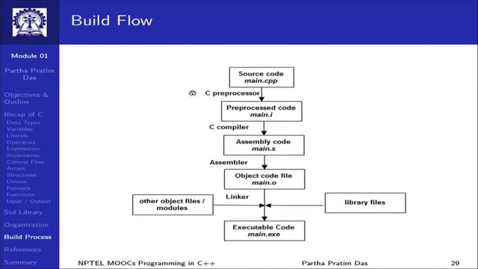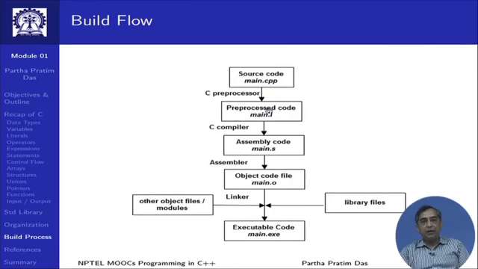In a typical situation, this is how you prepare your code for execution. You start with a source code which could be C or C++. Then you compile, either through an IDE, where you just say build or compile, or through a text based interface where you say g++ or something like that. This is the process stages that happen, and this is just the outline. We will discuss more as we go into the C++ stages.